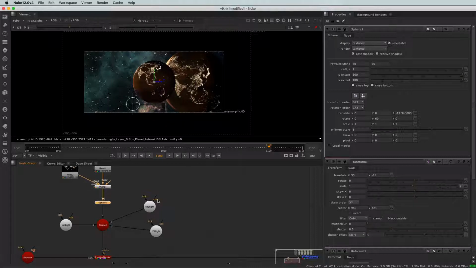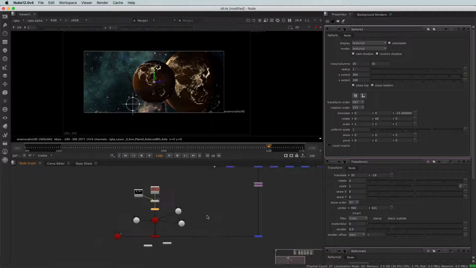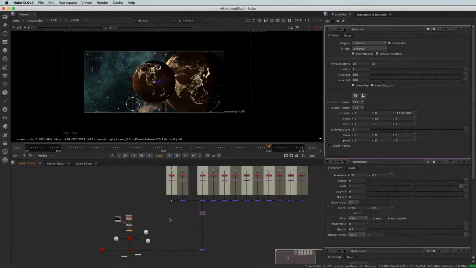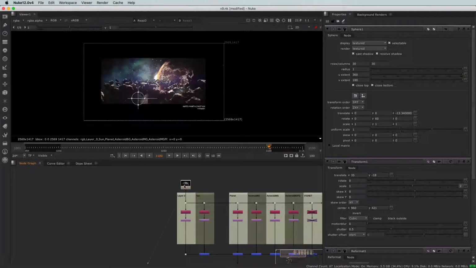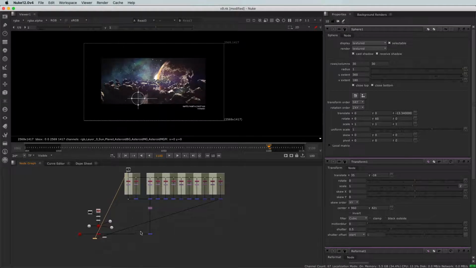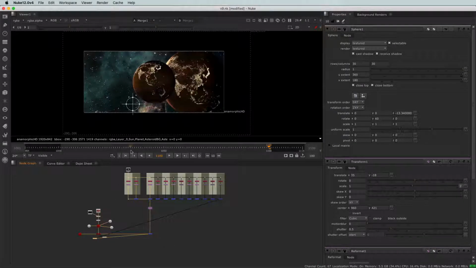Now, let's make sure that we are on the right frame to work on. And here I'd like to be on the last frame, the frame 1100, because I will use that frame as the reference frame of the position of my painting. Basically, at the last frame of my animation, I want my matte painting to be the way it is coming out of the PSD file. You can choose whatever. Some people will use the middle frame, some people will use the first frame. Here in this case, I want my last frame to be the reference frame.